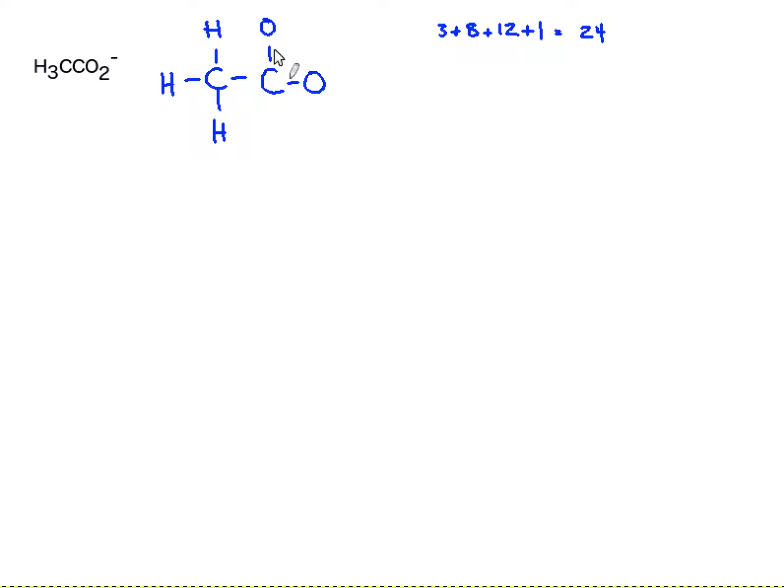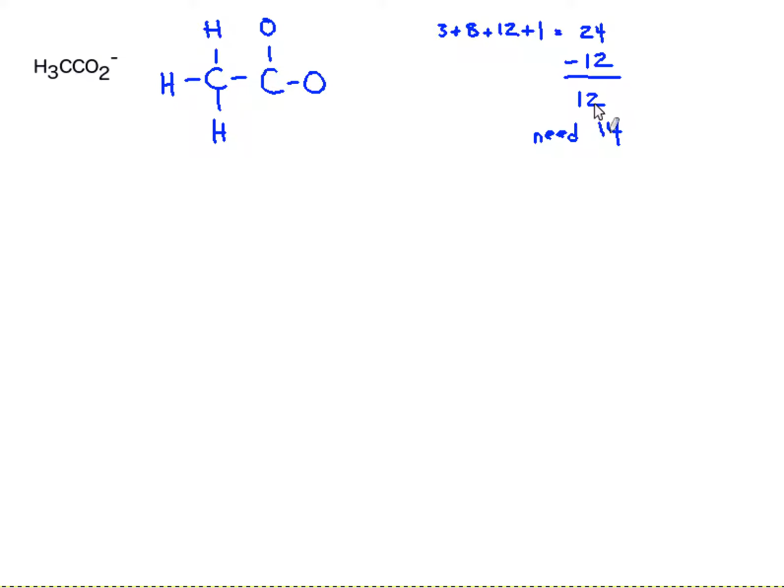We've already used 1, 2, 3, 4, 5, 6 bonds. So 12 electrons are already used. That means we have 12 remaining in order to make everybody happy. How many do we need? Each hydrogen is fine, right? They only need 2 electrons to be happy. This carbon's fine. This carbon is not. It needs 2 electrons, and each of these oxygens needs 6. So that's 6 plus 6 is 12, plus 2, we need 14 electrons if we were to make everyone happy with their own lone pairs.